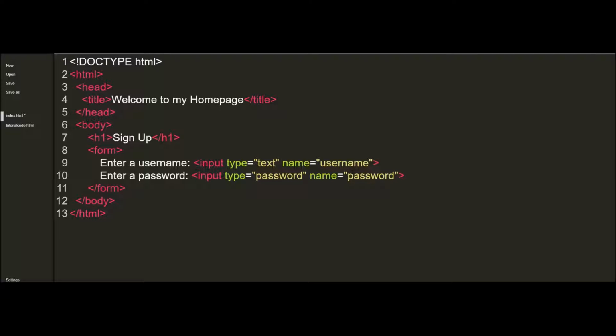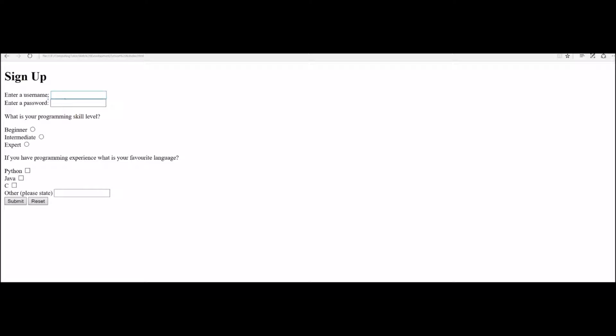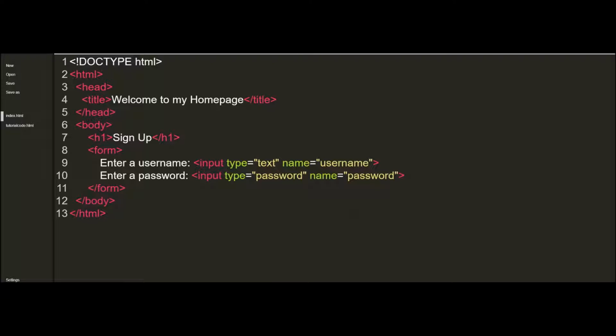And let's just see what that looks like in a browser. So at the moment, that's what our form looks like in a browser. You can see that these two have appeared on the same line, and in the form that we're aiming for, we want the password to be on the next line. So what I'm going to do then, you should remember this from one of my previous tutorials. I'm going to add in a line break. I'm also going to add in another line break here for our next bit of the form.